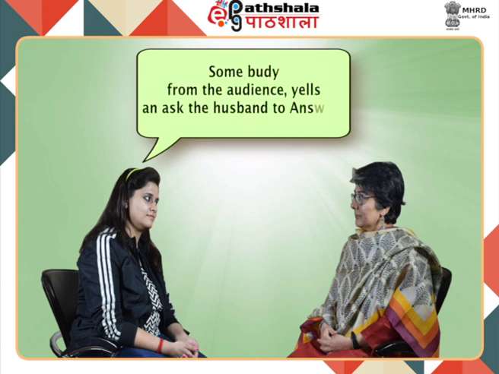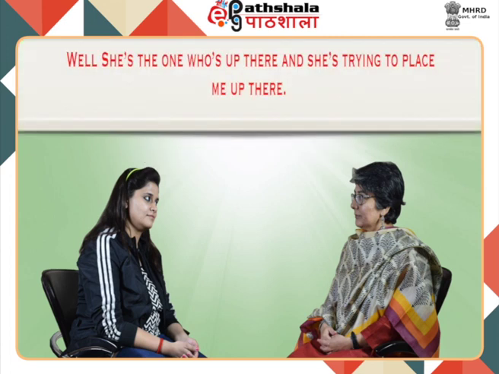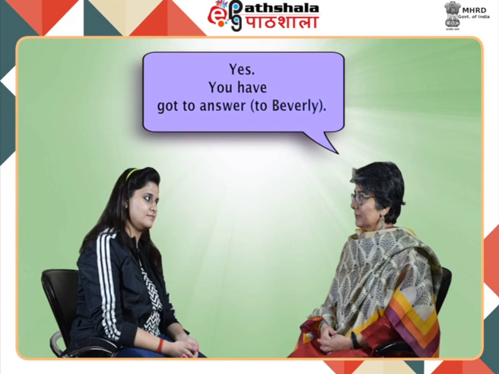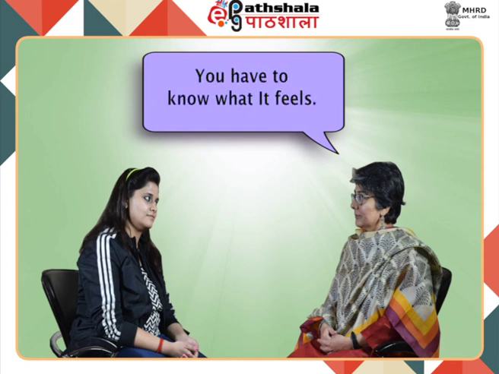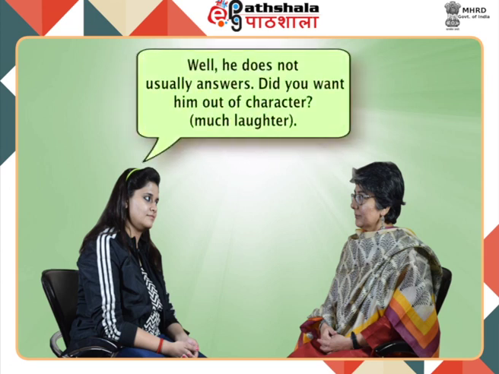Somebody from the audience yells and asks the husband to answer. Well, she's the one who's up there, and she's trying to place me up there. Yes, you have got to answer to Beverly. You have to know what it feels. Well, he does not usually answer. Did you want him out of character?